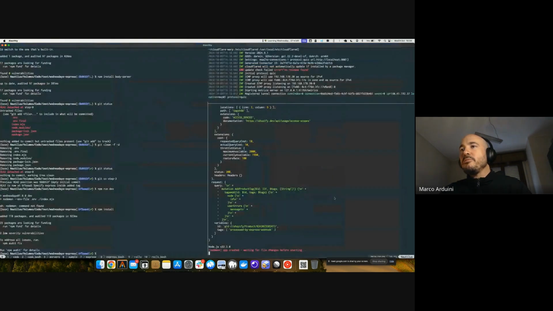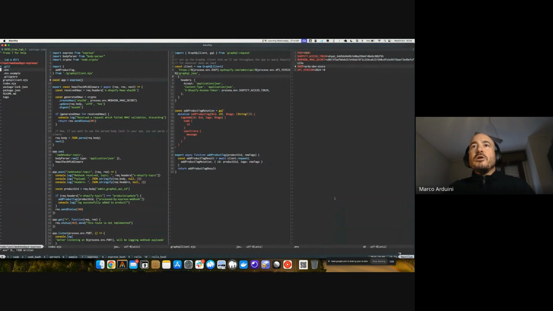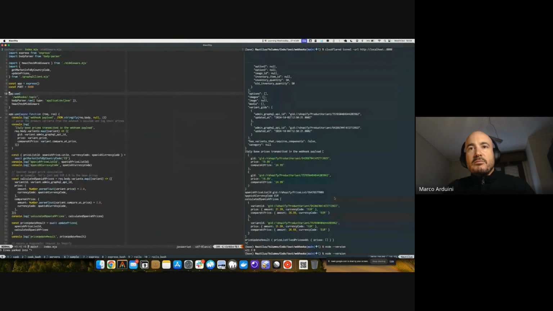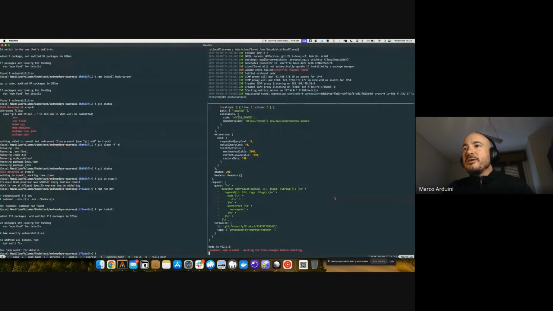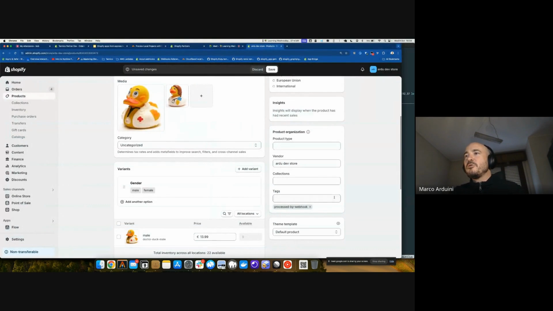I wanted to change this to Express Webhook actually. Maybe you have something else still running which is also doing this. Okay, so this tag was added by this, which means we have successfully received a webhook and acted, performing a change using the GraphQL API.